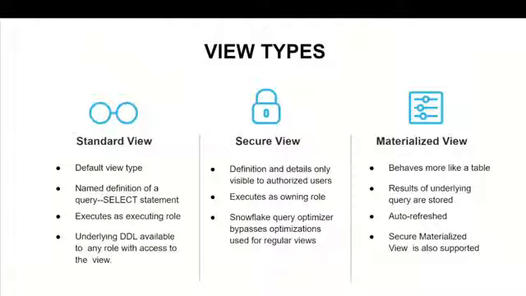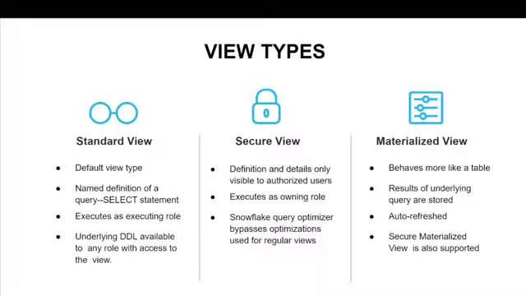So these views prevent unauthorized users from accessing the underlying data in the base table and restrict the visibility of the view definition to authorized users only. So whoever has access to these views while creating, they can only access the data from the base table, or they can only see the definition of that particular view.